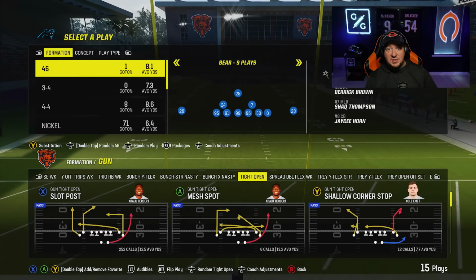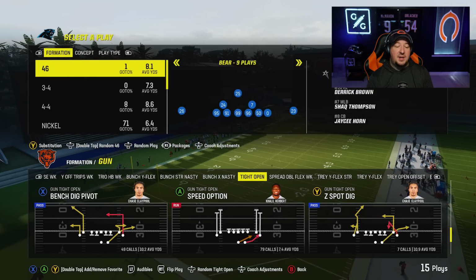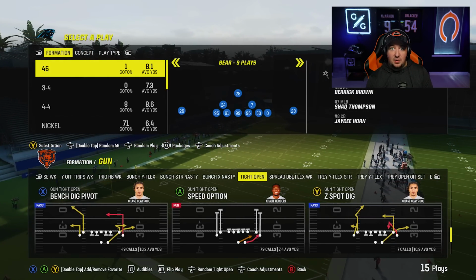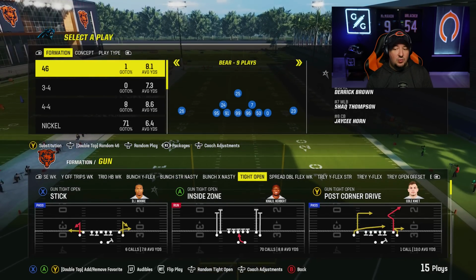You see slot post with a post route. You see whips, shallow corner stop, left outside receiver. You also see the whip found in bench dig pivot to the right slot receiver. Z spot dig, another whip to the outside left receiver. You keep scanning this playbook, post corner drive, whip to the outside right receiver.